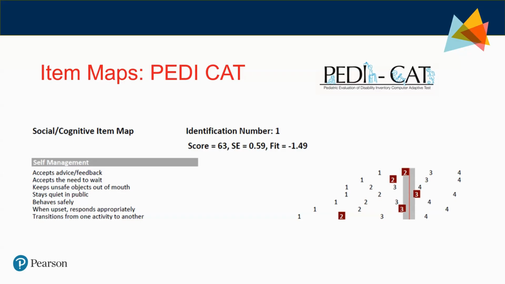So in the PDCAT, item maps are automatically included in the score report, helping therapists see which skills the child has already mastered, which are emerging, and which might need more targeted intervention. And for therapists, item maps are particularly useful for identifying both strengths and areas of need, making it easier to set developmentally appropriate goals and plan targeted therapy activities. And they also help track progress over time, showing how the child's abilities evolve across multiple assessments. And by combining quantitative scores with a clear visual roadmap, item maps make the PDCAT a really powerful tool for developing individualized strength-based intervention plans.